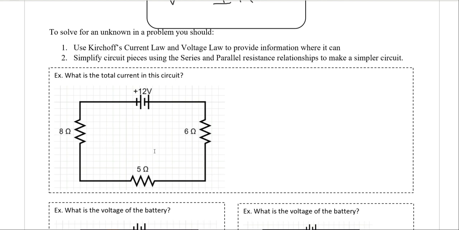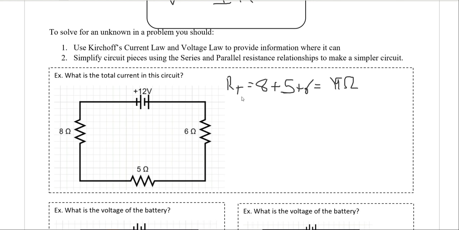Now, I don't have anything else. I have resistances on 3 different things. I have 1 voltage, but I don't have 2 pieces of information for any piece. So I'm going to use my resistance rule. Since this is a simple series circuit, I know that my total resistance is equal to the addition of my resistances. So there's 8 and 5 and 6. So that's a total of 19 ohms of resistance.